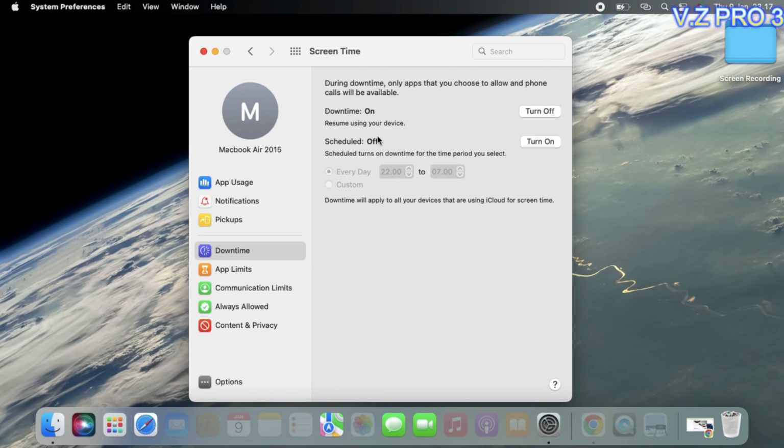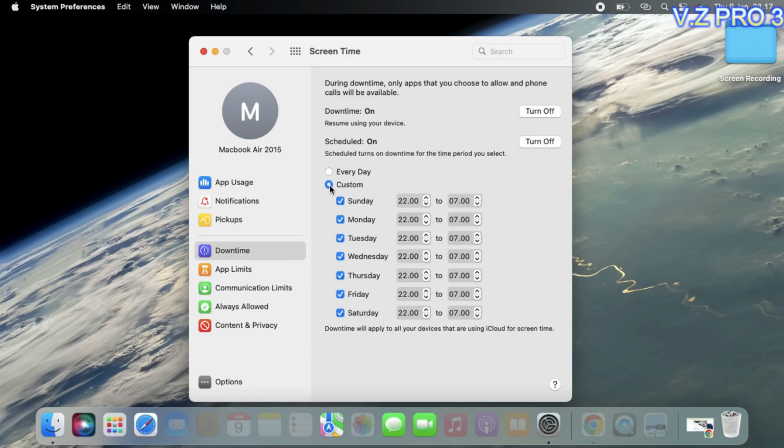If you want to schedule the downtime, you can just turn on the schedule from here. You can choose for every day and from 10 p.m. to 7, or you can customize the day, or if you only want to turn on the downtime on Sunday, you can just choose only Sunday and choose the time range here.